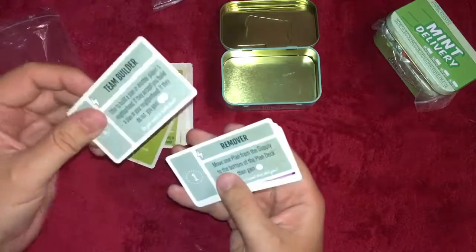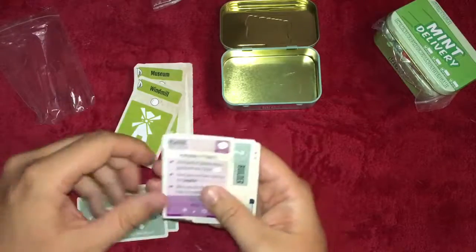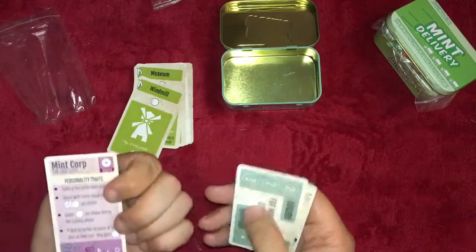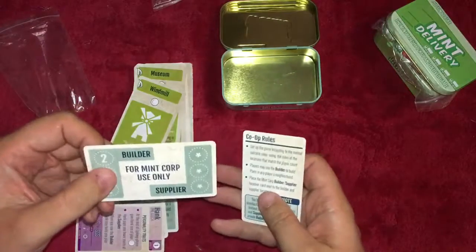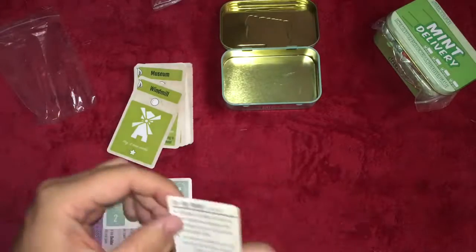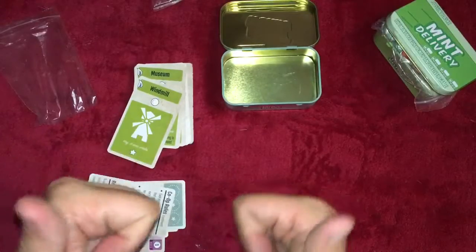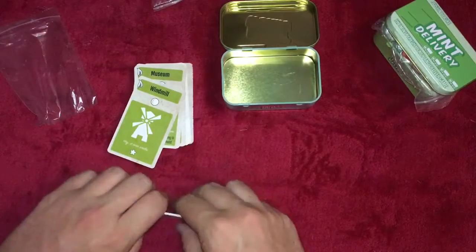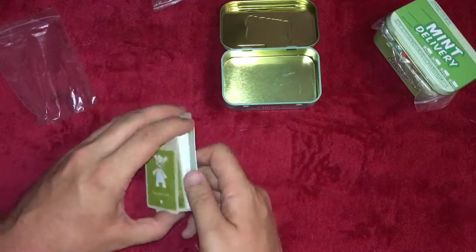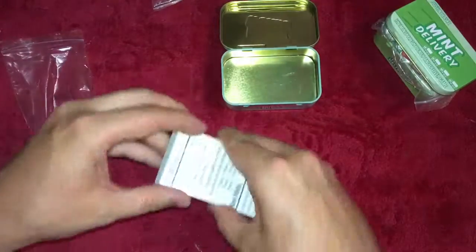Right, so this is what was in the promo. Team builder card, remove a card. Hank the Leech, Mint Corp bad guys, builder, supplier, track sort of thing. That looks cool. Co-op rules, what the red mints are for. Yeah, so this looks really cool. I'll probably play a few games of this in the next week or so. And if it's good or if there's anything worth noting, I'll come back and tell you what I think.